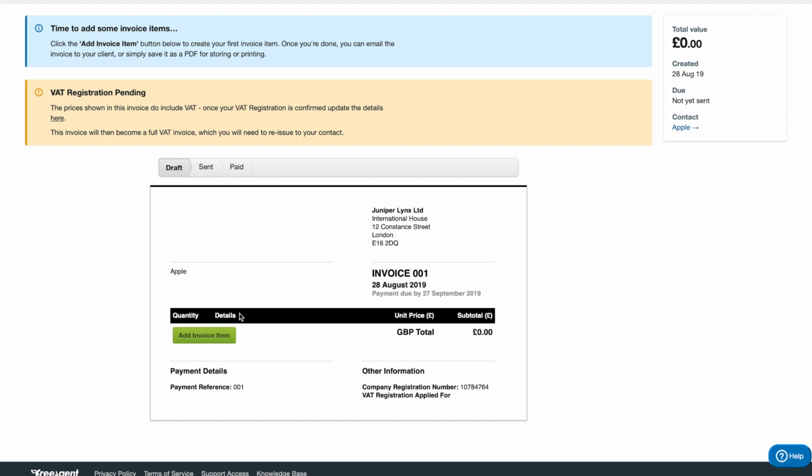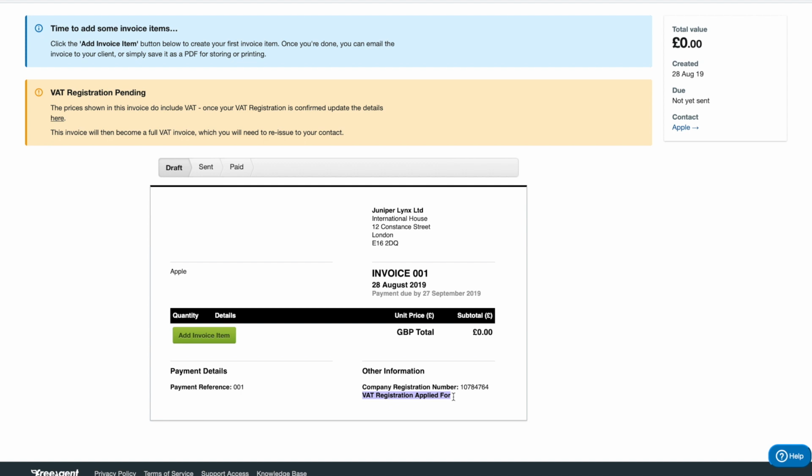Now, when you first set up a company, there will be a pending VAT registration if you need to register for VAT. This means that we're either waiting on details to register you for VAT, or we've submitted the application but haven't received the VAT number just yet. So in this stage, it'll show up a note on your invoice that it's been applied for, so the customer can know that this invoice will likely have a VAT charge on it once the company is registered.